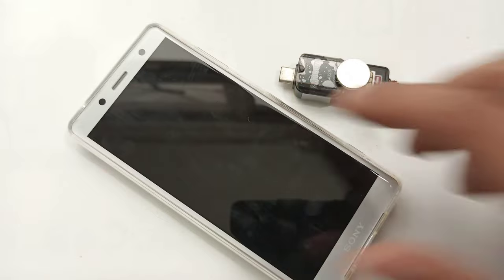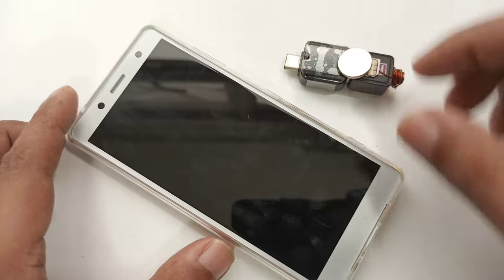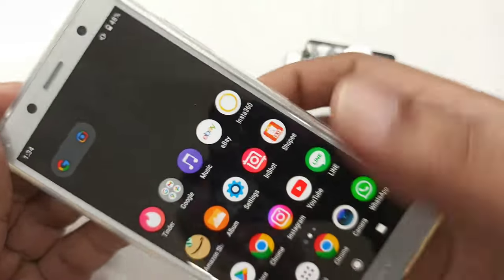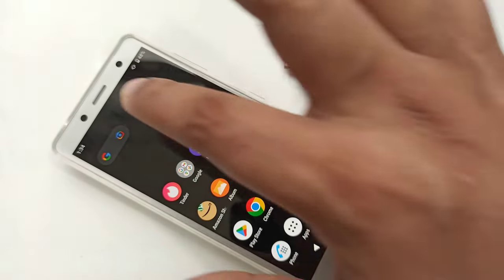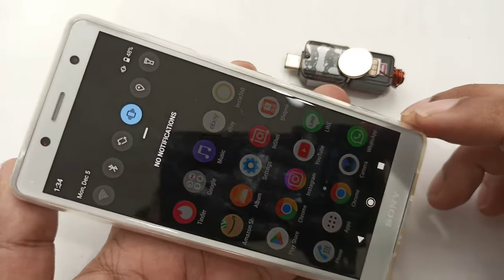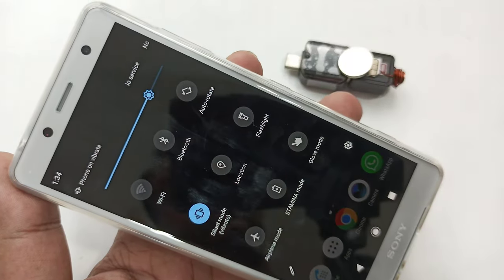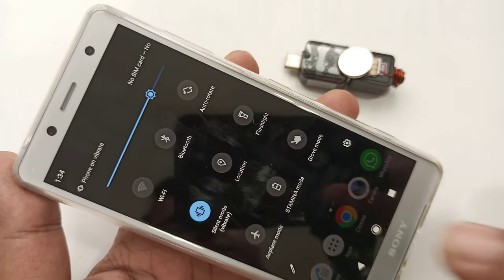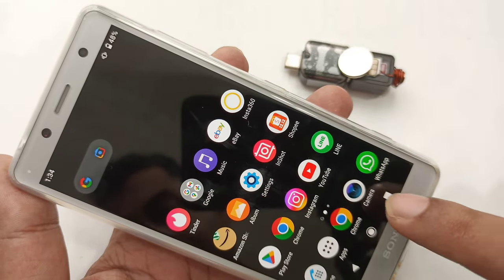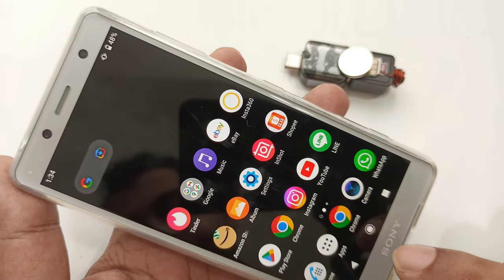Now this is the mobile here. You can use any mobile. This is type C, but you can also use micro USB or something. First thing I want to open it. Here you can see there's no internet. Okay, better to hold it in my hand. Here you can see there's no internet, no SIM card, no service, as you can see in the message, and no Wi-Fi, no Bluetooth in this condition. So going back, no app is running, nothing is running here.